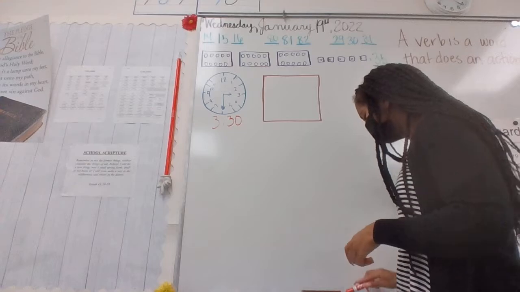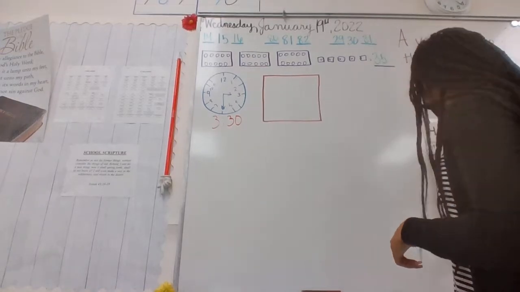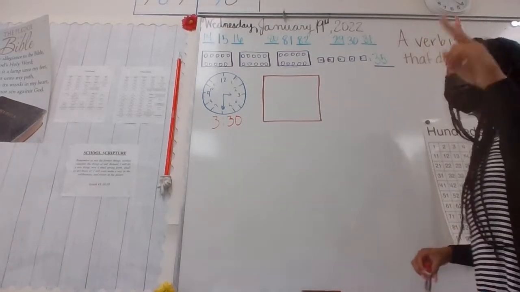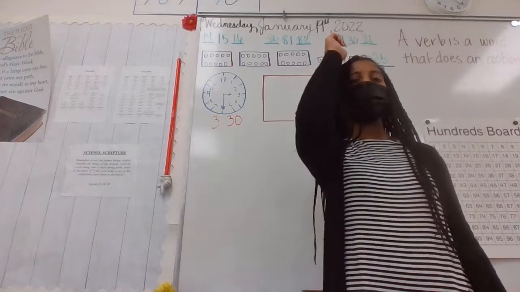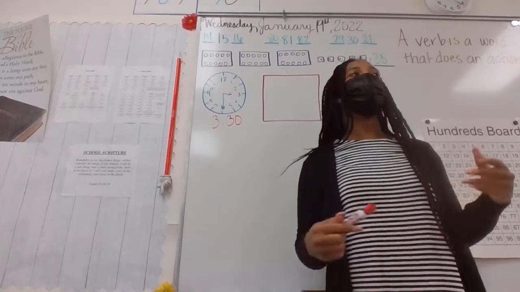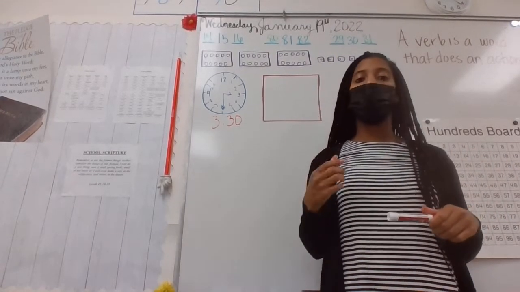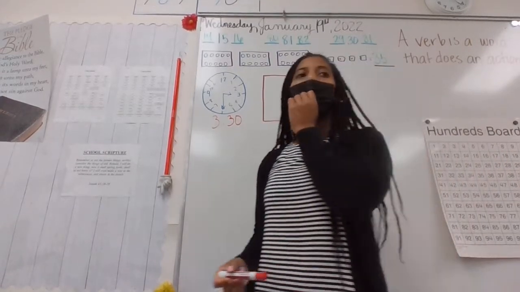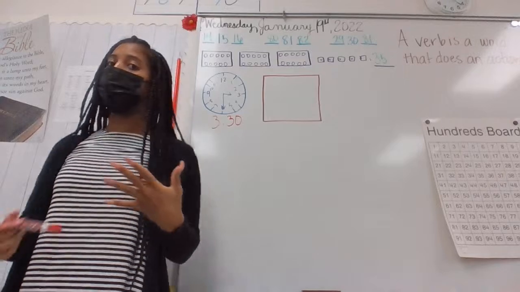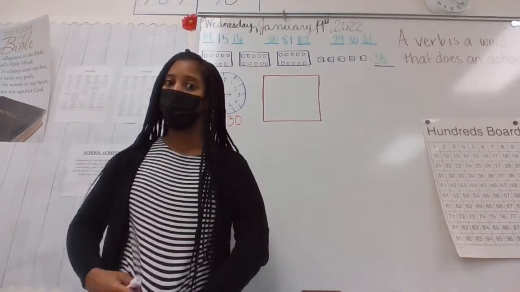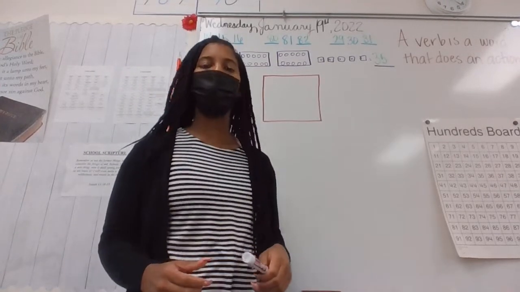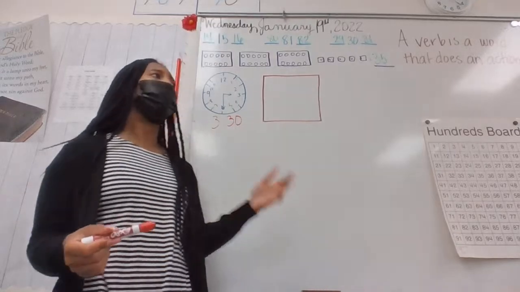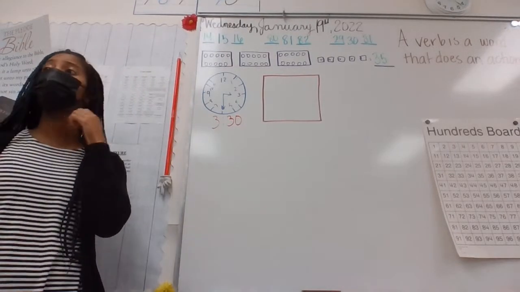So we've learned how to divide a shape into what's called halves. How many pieces is a half? If we just divide a shape down the line, 2. So today we'll learn how to divide a shape into what's called fourths. If we're dividing a shape into fourths, how many pieces would that give us? 4 pieces. Does anyone have an idea of how I could divide a shape into fourths?